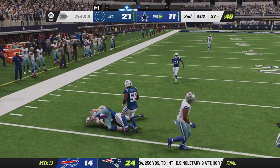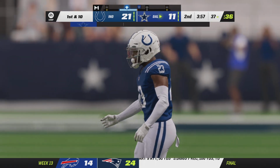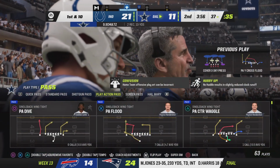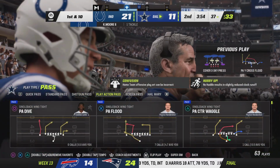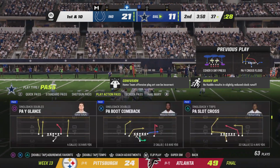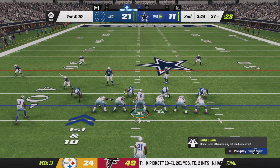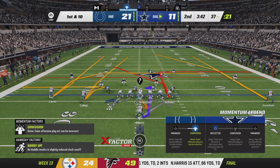He's got his man, Schultz, coming across the formation. And he will have a Cowboys first down as they're able to get the third down conversion. Many different ways to create space, but on that play, he did it with that big, wide body of his. Didn't get a whole lot of yardage on the play, but it did what it was supposed to. Pick up a first down.